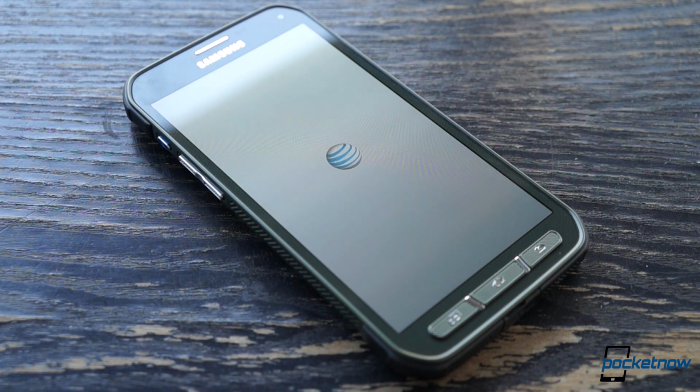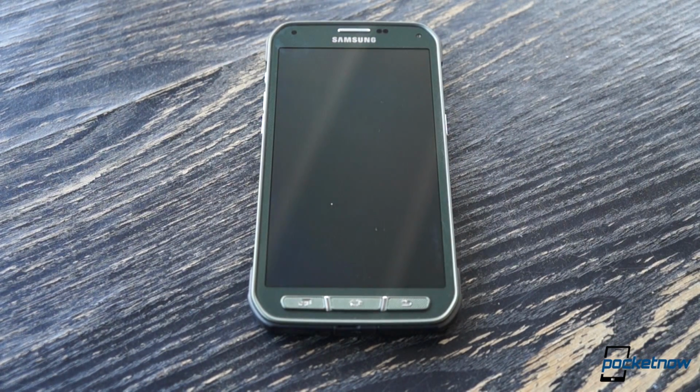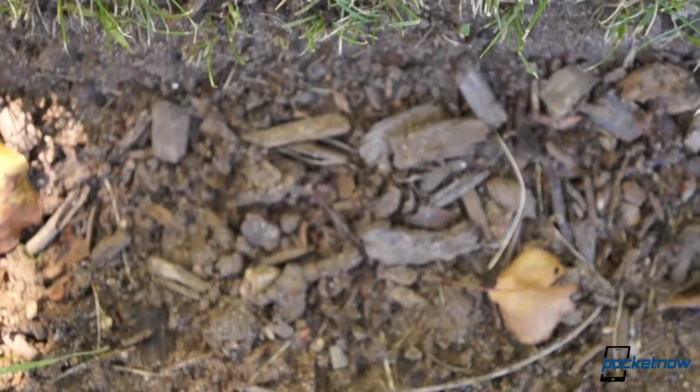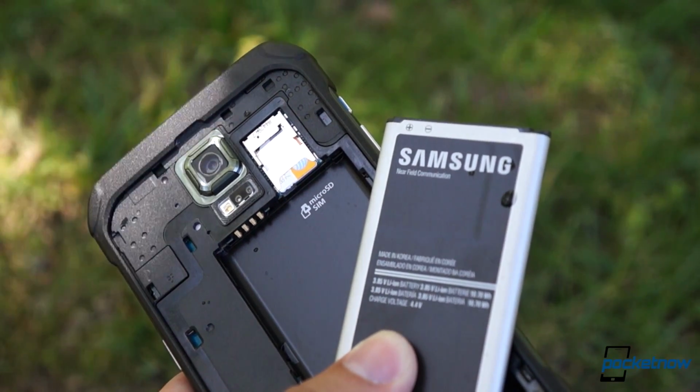The phone does have at least one annoying quirk, though. It often wakes up in our pocket for no good reason, something the stock S5 doesn't really do. We're not sure why this is, but since it happened on both our review devices, we thought it worth mentioning. Keep a close eye on that, because while the battery is removable, that screen sucks power quickly in super bright outdoor mode.